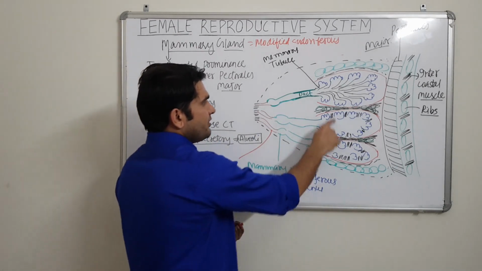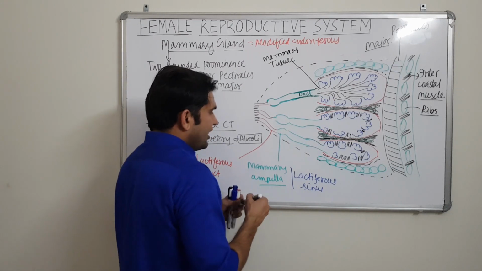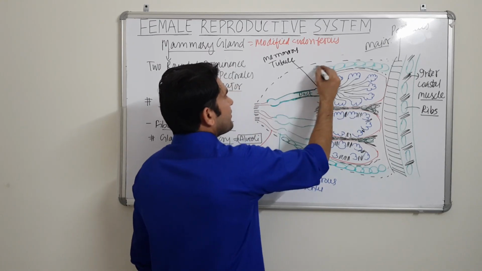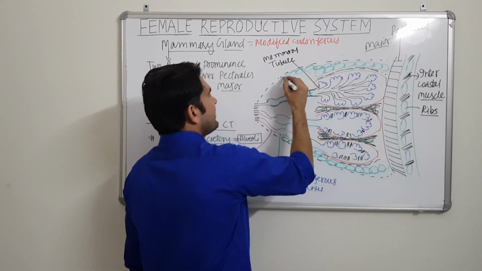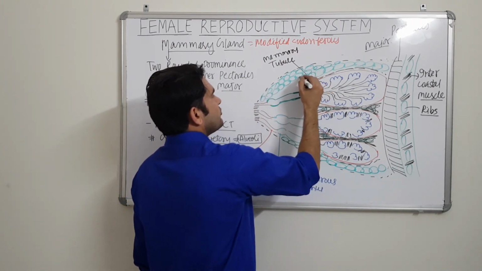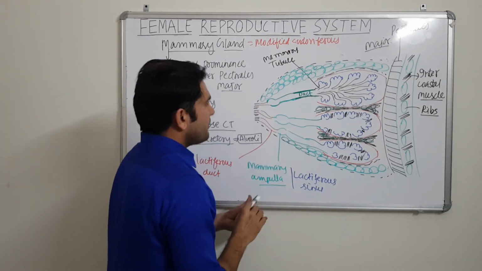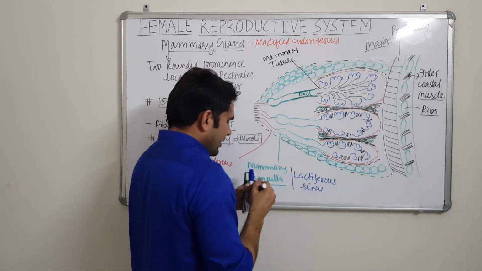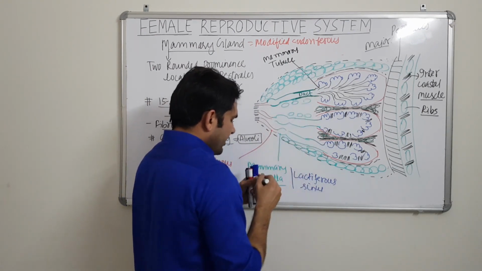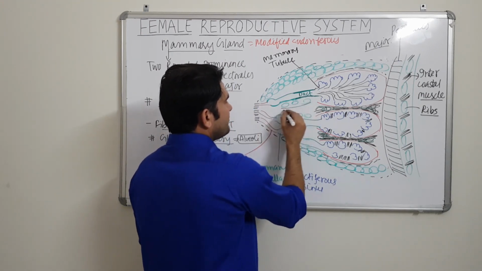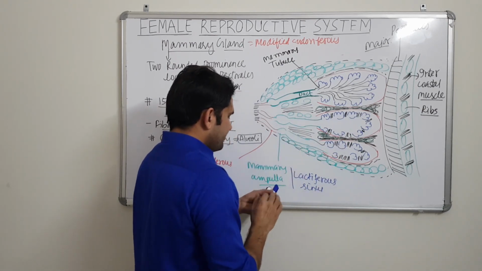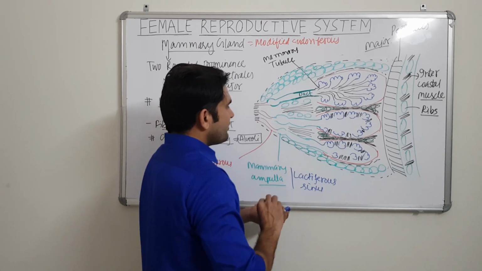Adipose tissue is present between the lobes, and adipose tissue also lines the outer surface of the mammary gland like this. This adipose tissue on the outer surface determines the size of the mammary gland. So the more adipose tissue, the larger the size of the mammary gland. These ducts are also supported by adipose tissue as well as certain fibers. So fibrous tissue and adipose tissue support the duct system as well as the lobular system, and are present between the lobes and between the ducts here.